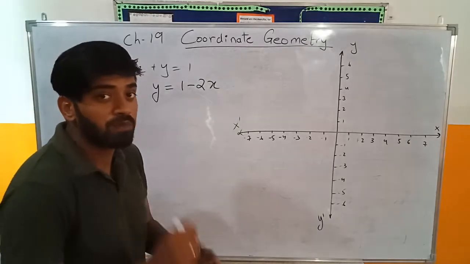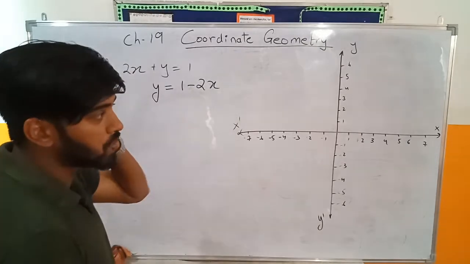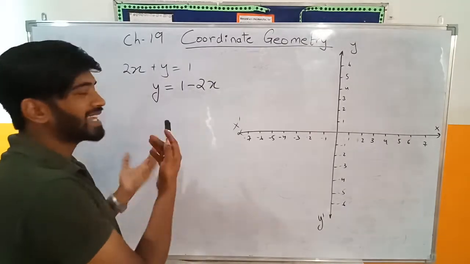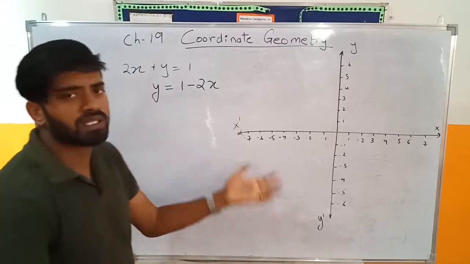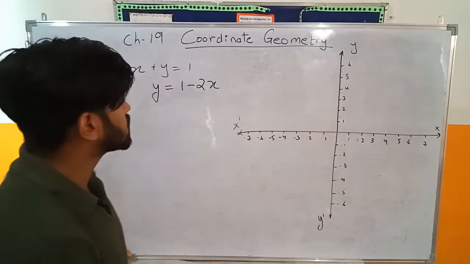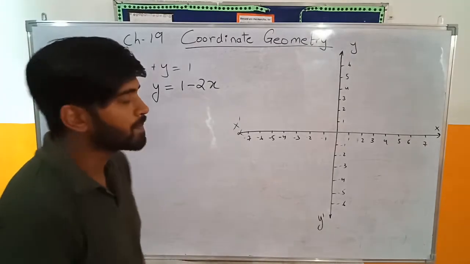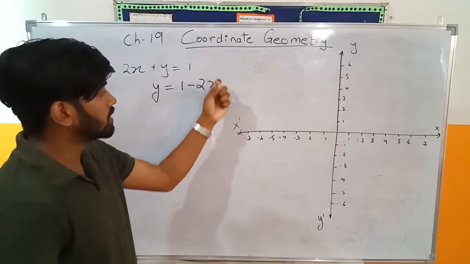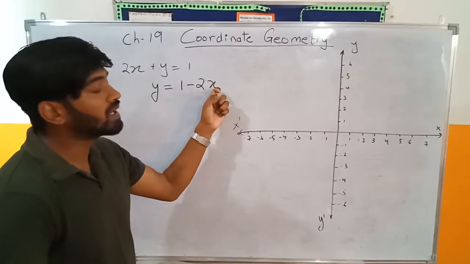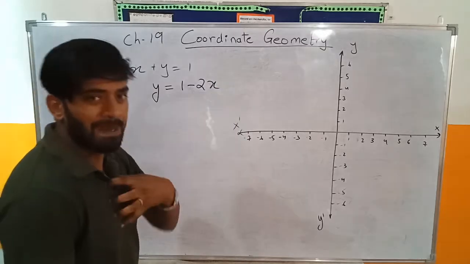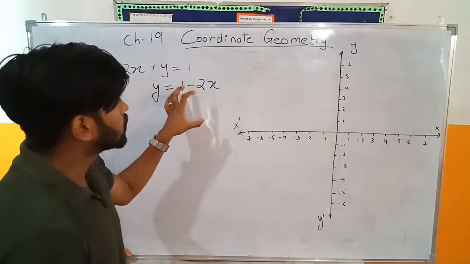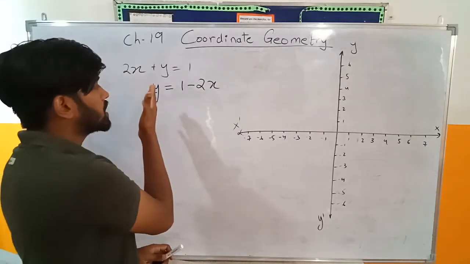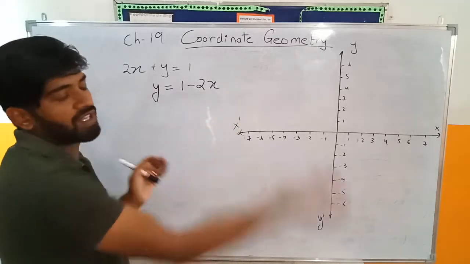Every time you get an equation, the very first thing you need to do is leave one of the variables alone on one side, either x or y. Right now I'm taking y. In the other equation that I'm going to do for you, I'll leave x on this side and y goes on that side. This is called the dependent variable, and this is called the independent variable. In my terms, this is called populated area and this is called not populated area. So make sure you leave one of the variables alone on one side and shift everything else to the other side.